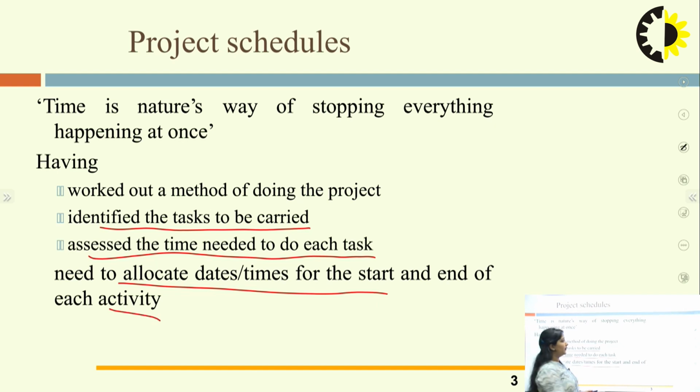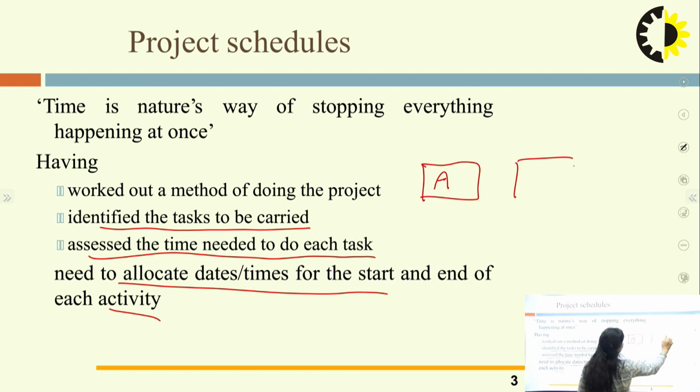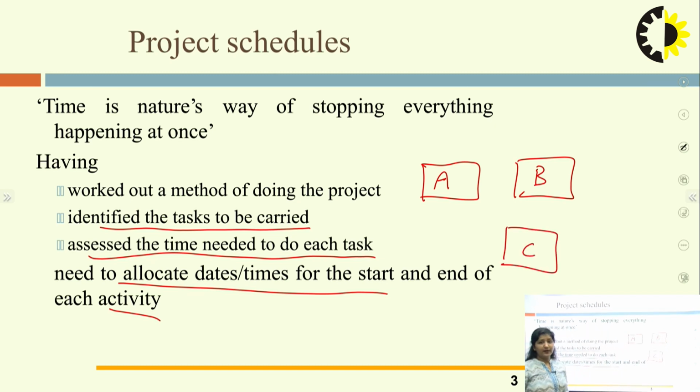activities. Suppose I have activity A, activity B, and activity C. Initially, I have identified that these are the 3 activities in my system which need to be completed. After that, I need to identify what activities will be performed when. In this scenario, activity A will be done before activity B. Before activity C can be started, activity B needs to be completed. So now I have identified the activity network.